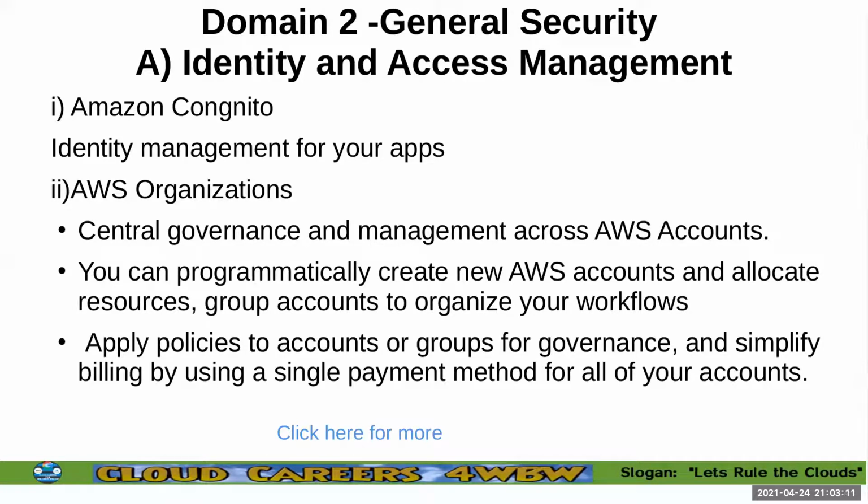AWS Organizations: central governance and management across AWS accounts. You can programmatically create new AWS accounts and allocate resources, group accounts to organize your workflows. And you apply policies to accounts or groups for governance. It simplifies billing because you are using a single payment method for all of your accounts.